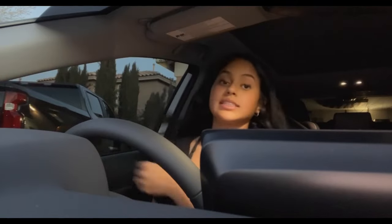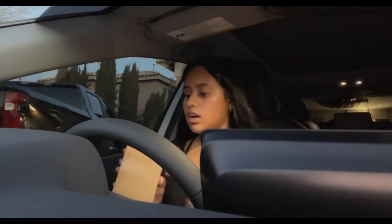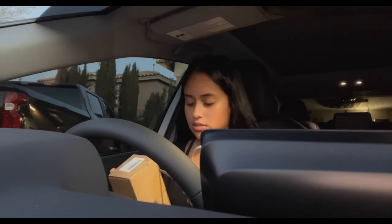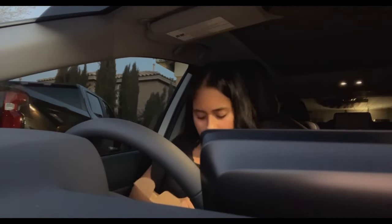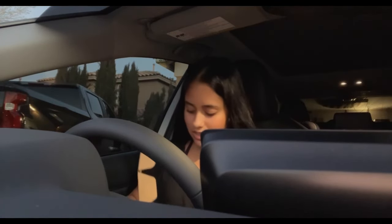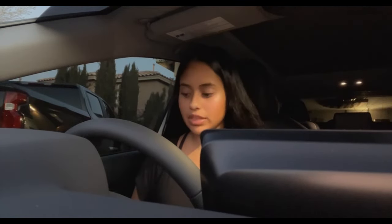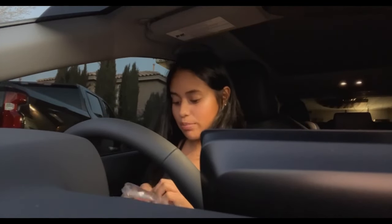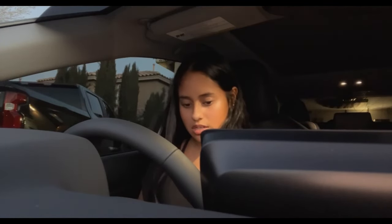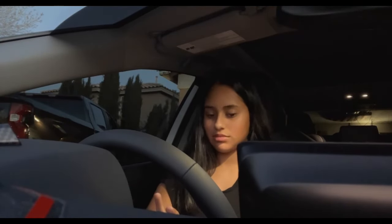I got these little carbon fiber pieces because there's already carbon fiber in the car and I wanted to make it look more sporty. I'm a little concerned because it gets hot where I live and I'm not sure if the heat would mess up the pieces or damage what's underneath.